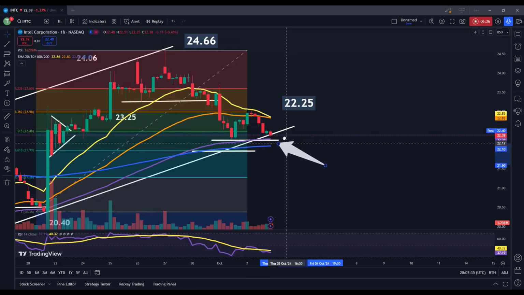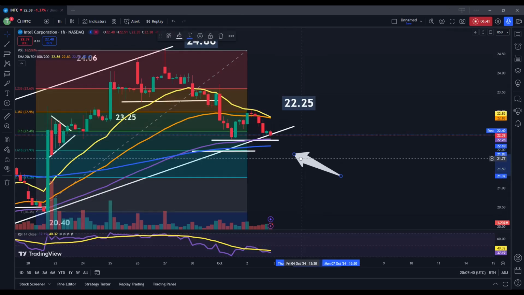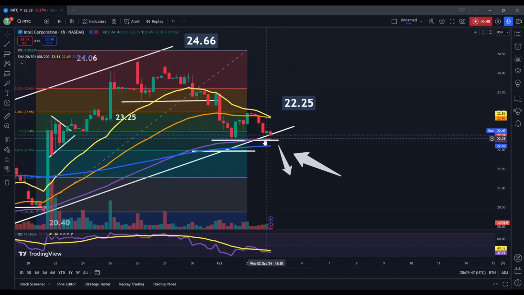We really do need to see a break below these areas as well, and then clear signals would be given if we do see daily closes below there. The most bearish possible scenario here would be to see a break below this 100-hour EMA, 200-hour EMA, and then also that 61.8% Fibonacci retracement zone, which currently rests right around $22. So this does make it easy to visualize what the risk would be to the downside. The most bearish scenario here would be to see a break and close below that 22 mark.